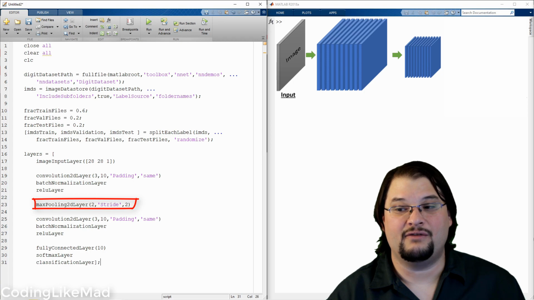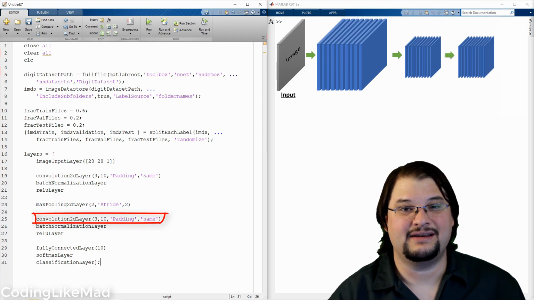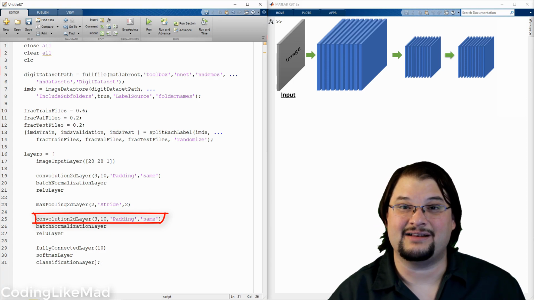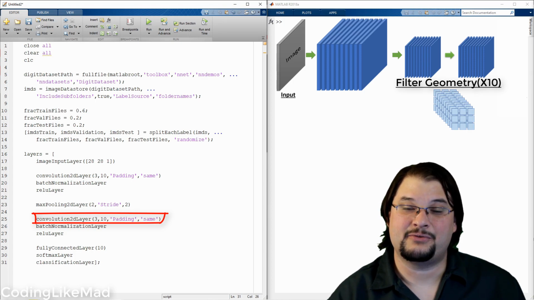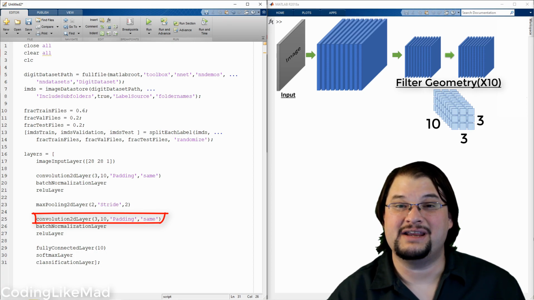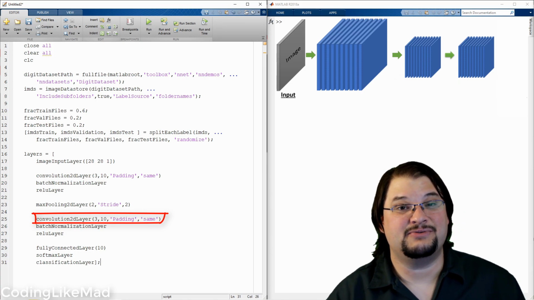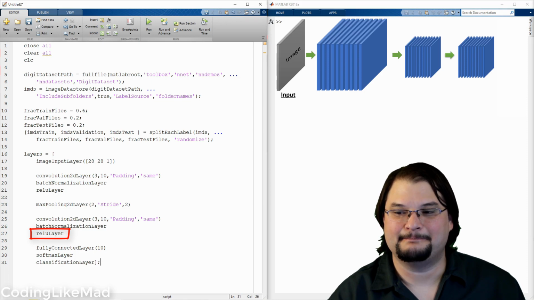We have again a convolutional filter with 3 by 3 inputs and 10 filters. The output again is in fact 10 channels. So this time, instead of having 3 by 3 by 1 parameters, we have 3 by 3 by 10, i.e. there's an input parameter for each of the input channels. This is then fed into a second ReLU layer to provide a little bit of additional nonlinearity.